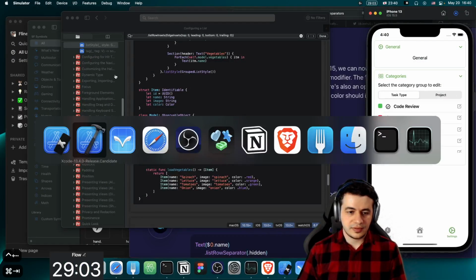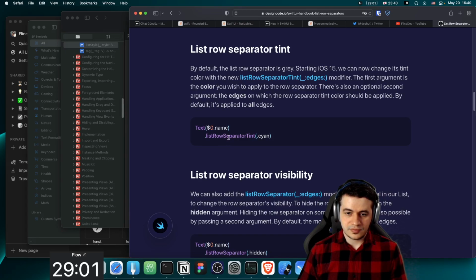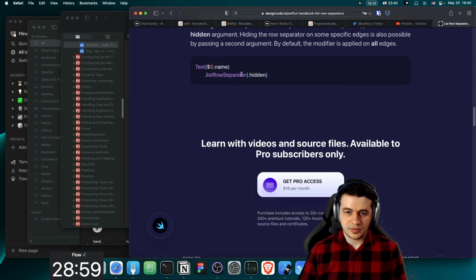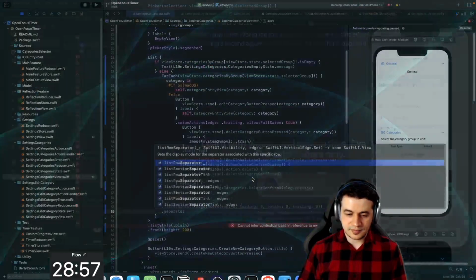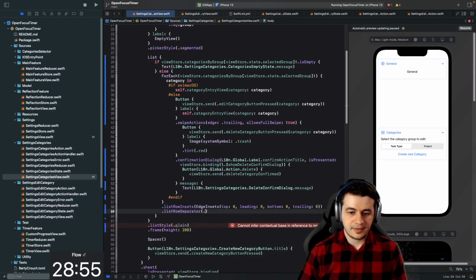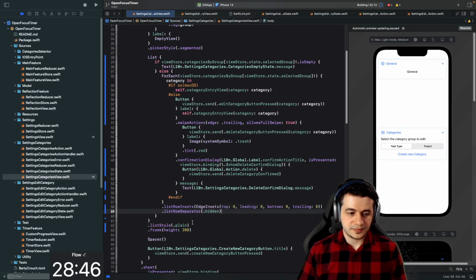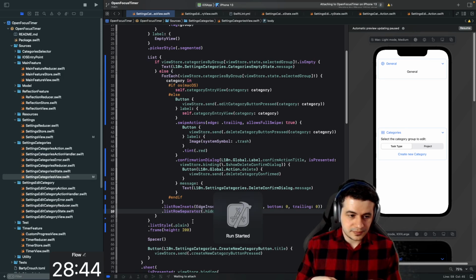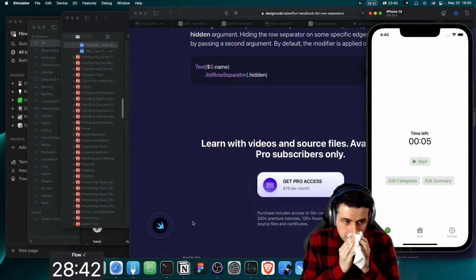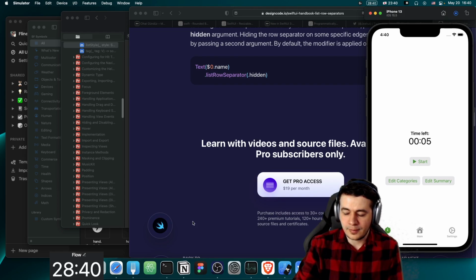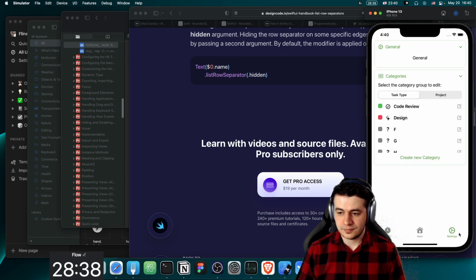What was the name for that? List row separator tint and list row separator, just list row separator and then hidden. Instead, I could add my own if I need to. I think that's fine.